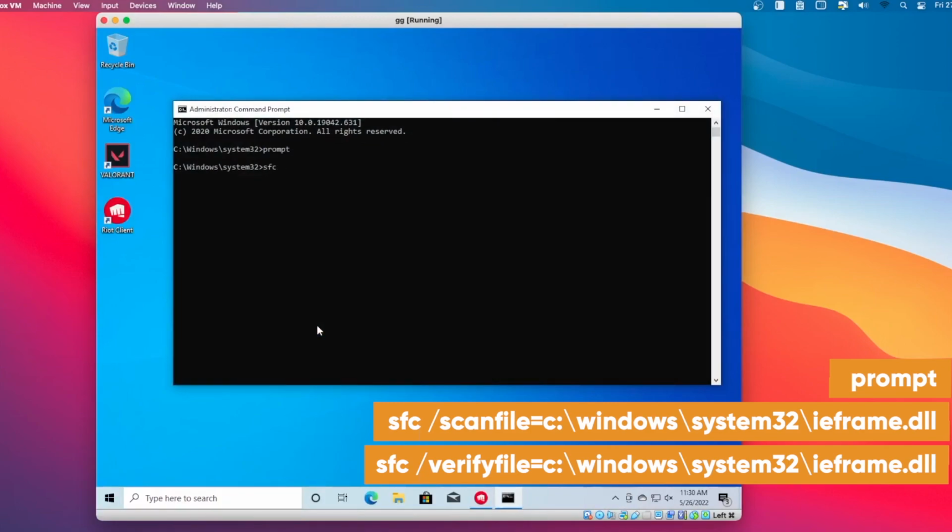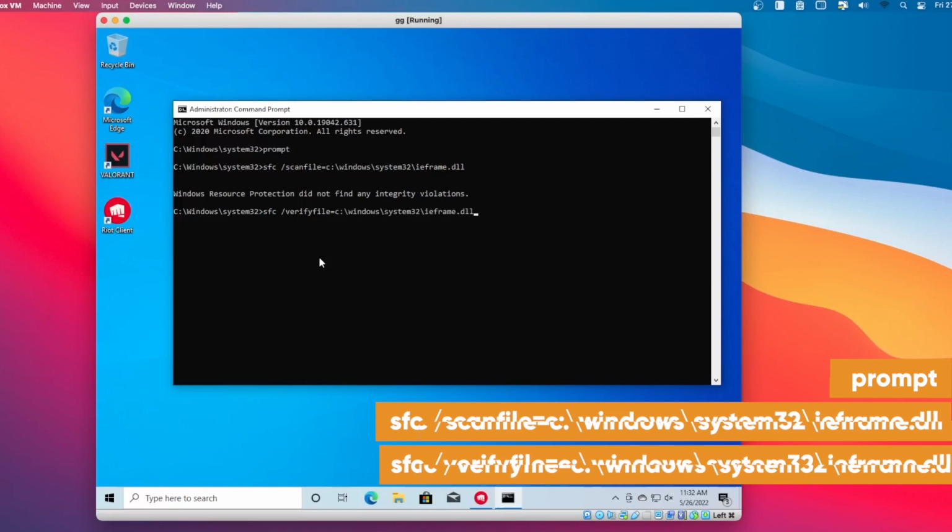Then type sfc /scanfile, or you can follow the command on the screen. And type again sfc /verifyfile. And enter.